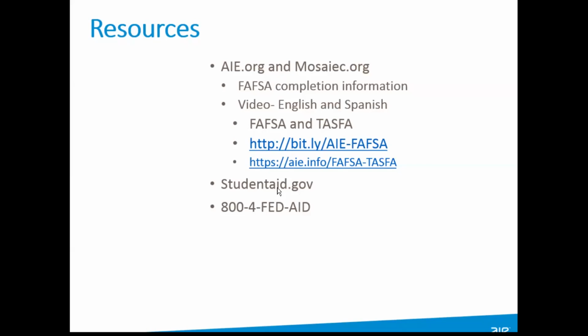Studentaid.gov is a Department of Education website. A wealth of information there. That's also where you complete the FAFSA. But also there's much more information. Someone earlier asked about loans and about how much per year. I could go to studentaid.gov and I can find the answer to that question. A lot of information on loans, work study, grants, other information at studentaid.gov. And lastly, the federal number, 1-800-4FED-AID. This is particularly good, especially if you have problems with the FSA ID or any questions. This is the federal number. It's going to take a while before you get to somebody, but ultimately you'll be able to get to somebody that can help you should you have trouble.